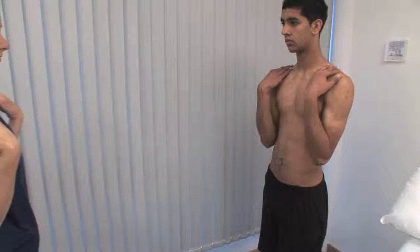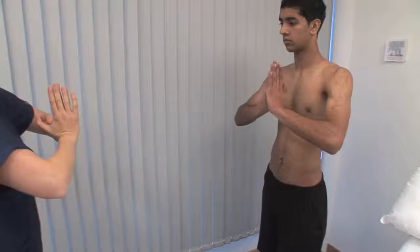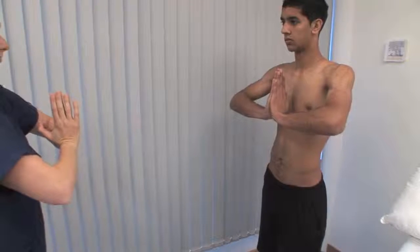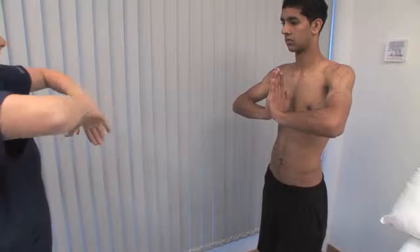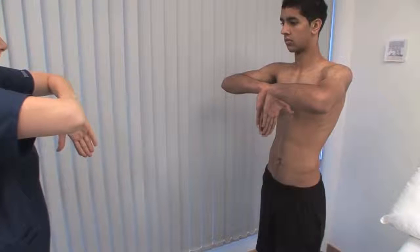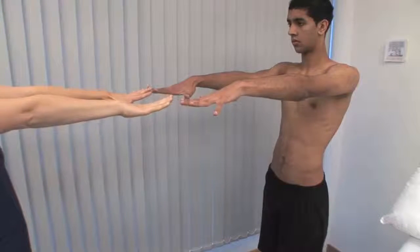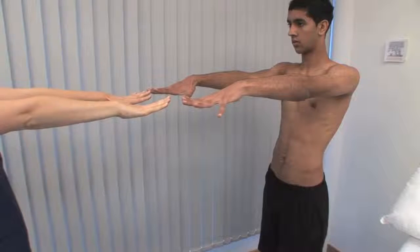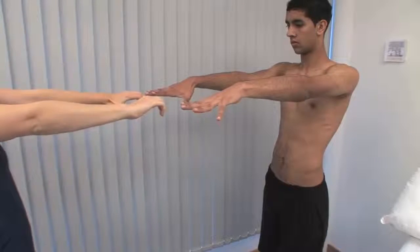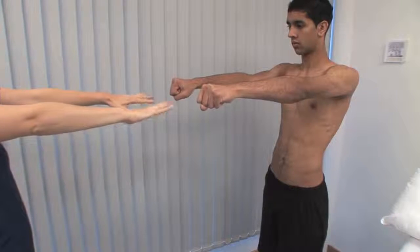Ask the patient to demonstrate the range of pronation and supination. Bringing the hands up to touch the shoulders requires elbow flexion. Opposing the fingers and palms in a prayer sign extends the wrists. Put the backs of the hands together to demonstrate wrist flexion. Put the arms straight out in front of the body to demonstrate elbow extension. Ask the patient to make a fist and open the hand flat, testing the hand and wrist, and look for complete extension of all the finger joints.